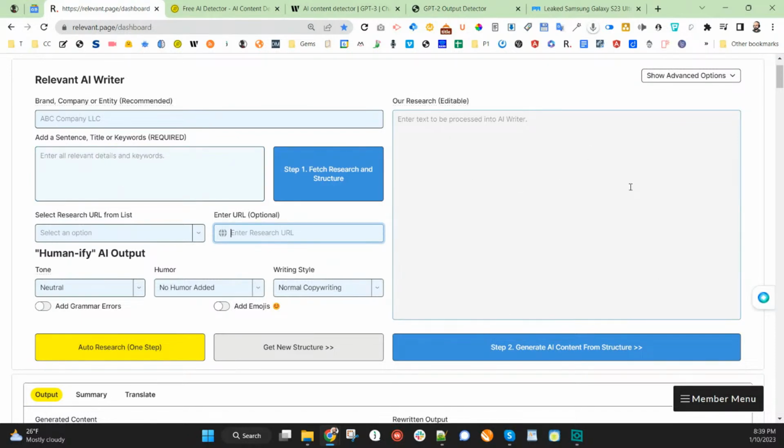Okay. In this box over to the right, this is an editable research box. So when we gather the research and the structure, okay, it's going to put it all over into the right-hand box. You can now then change that around and get it set up to generate your AI content from that structure. So if you're writing a book or a magazine article or any kind of thing at all, you'll be able to use that editable research to go ahead and change that to get exactly what you're looking for.